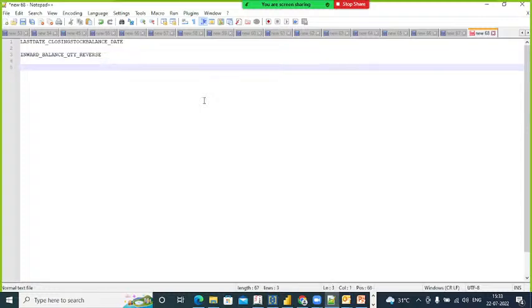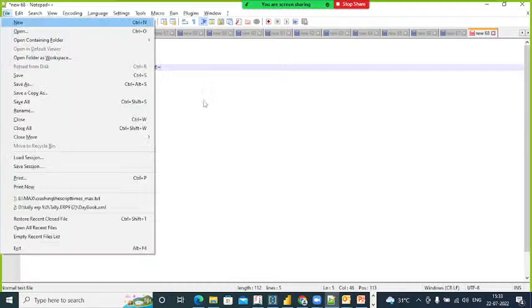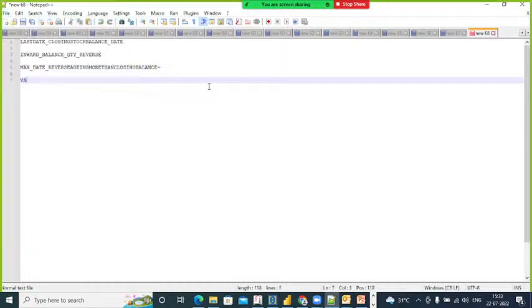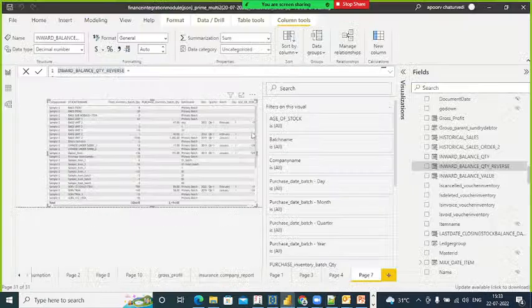So my maximum date where reverse aging is more than the closing balance, that's what he needs to know, is equal to, now I go down here, where company name is equal to item underscore view colon company name. You want me to make this thing? So I'll start with this.